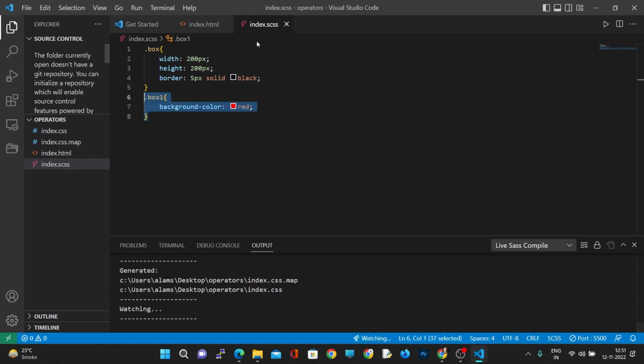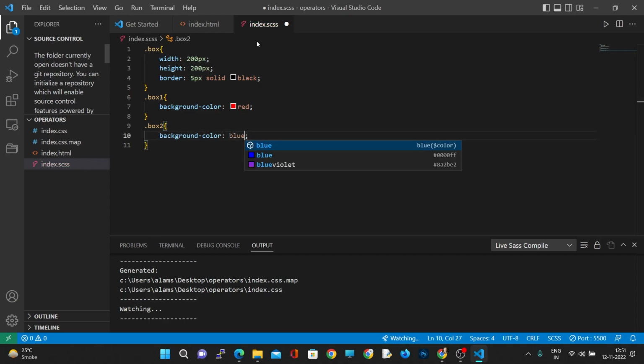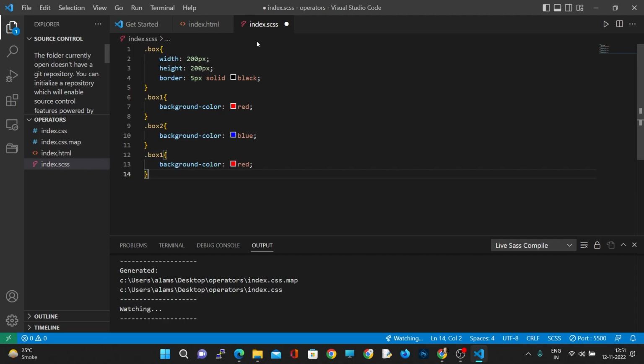Let's copy this box1 and paste it here and make it as box2. Let's provide the background color as blue. Let's paste it here. This is box3. Let's provide the background color as magenta. Let's paste it here.